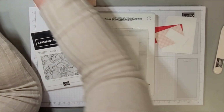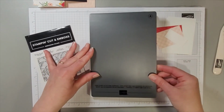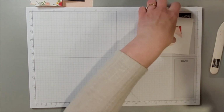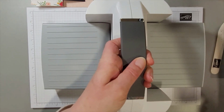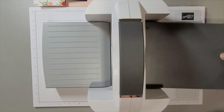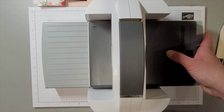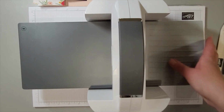Now plate 4 is this guy right here. Okay, so we're going to put number 4 on top here. And then let's see if I can bring this machine into the picture here without too much hassle. So there's my Stamp, Cut, and Emboss machine, and I'm just going to feed this one through here until the handle starts to turn. You guys can't see the handle, but it started to turn on its own. And then I'm just going to wheel it through, and you can see how nicely that's just gliding right on through.